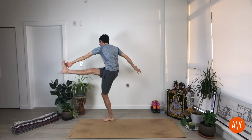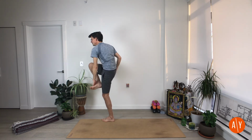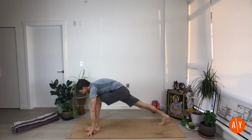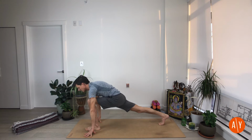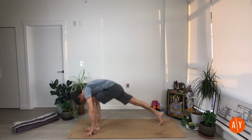If you're looking over your shoulder, come back to center and let it go. Step your right leg back. Lunge. Back to Badakonasana. Whew. Yeah, it's a lot. It's a lot of concentration. It's a lot of balance. Look back at your right foot. Good job, right foot.